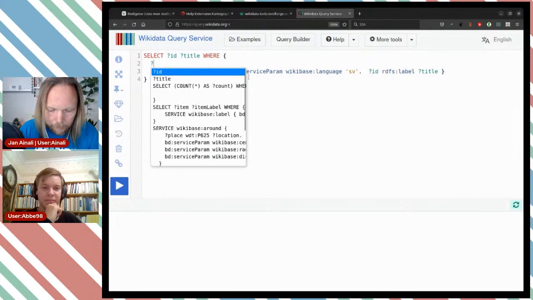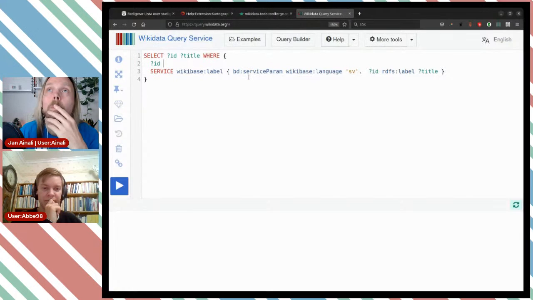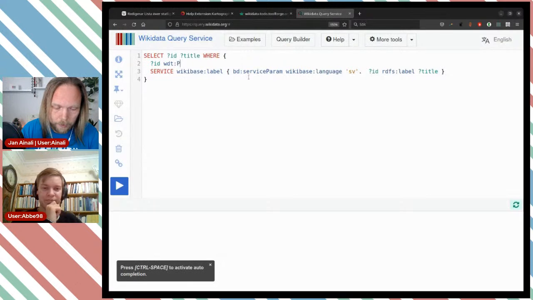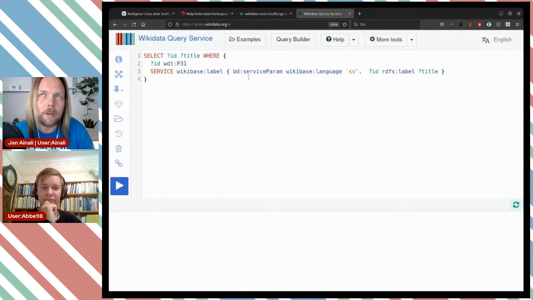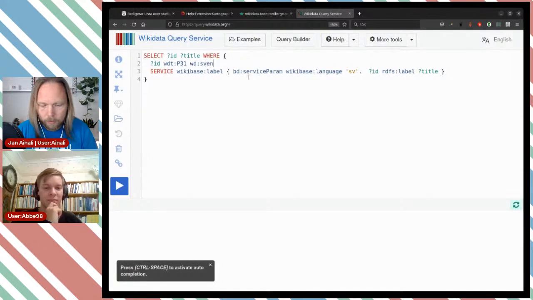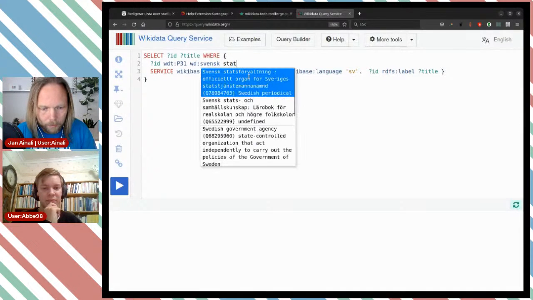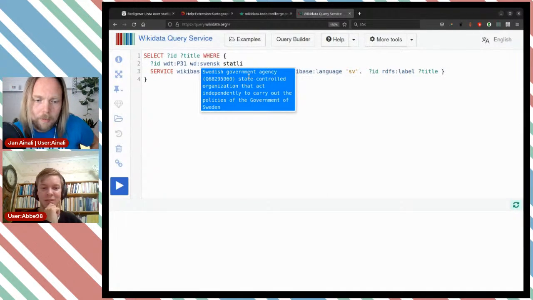And now let's see what we have here. We know ID, it's going to be a museum instance of. I don't think they're all museums, but I know that they are all... no, that should not be the case. Swedish government agency. I hope this does not work. You think? Yeah, because the various museums aren't separate government agencies. Most of them are bundled together under agencies. I'm coming to that. Okay.